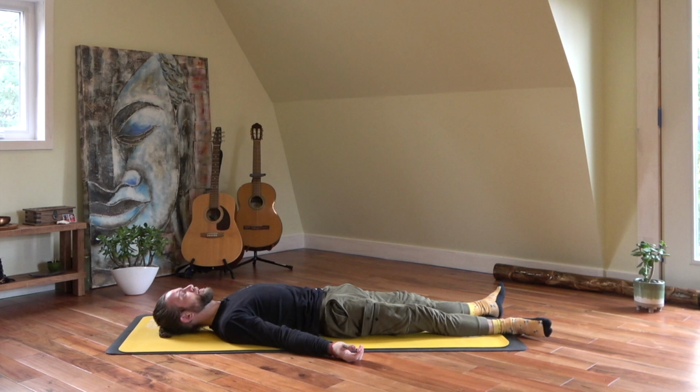Notice the difference between right and left side. Maybe your right hip is almost pushing a little down towards your yoga mat. Might almost feel like the right leg is a little longer than the left. Preparing to bring some balance to the body.